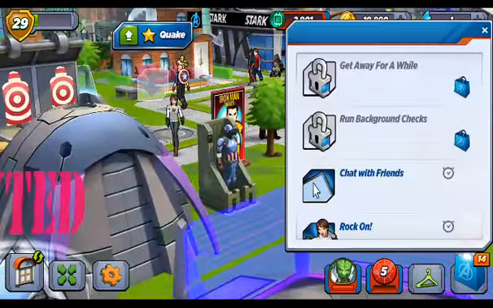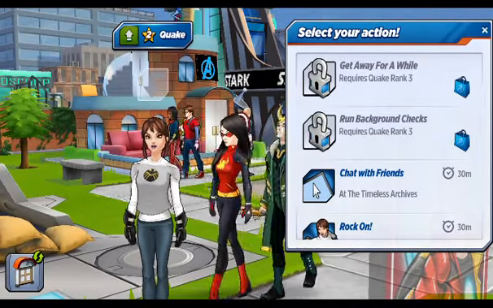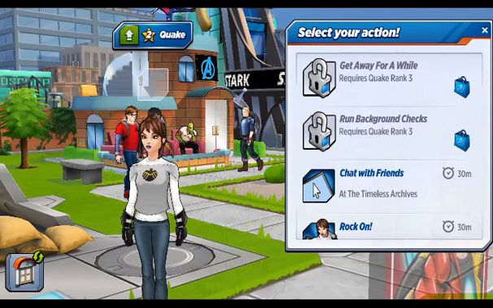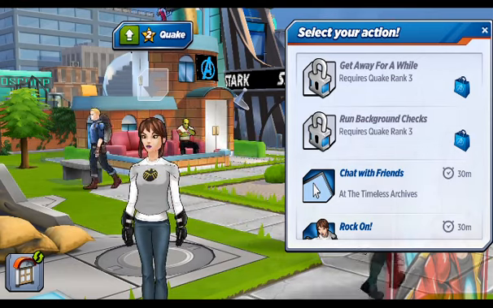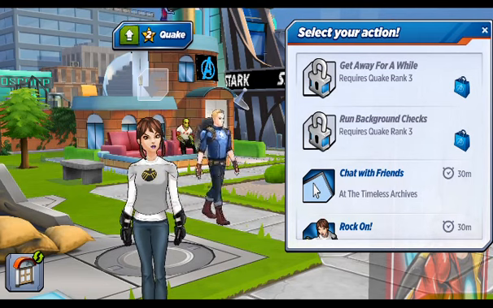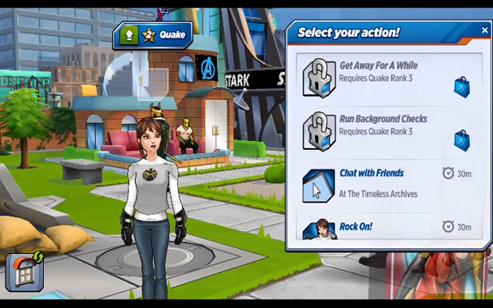Who else have we got? Here we have Quake. For those of you who are fans of the Agents of S.H.I.E.L.D. program, you'll be familiar with this character. She's looking very casual for a S.H.I.E.L.D. agent at the moment. I've only recently just got her, so she's only on level 2. She does look a little bit confused. I think she's wondering why she put purple lipstick on this morning. It is a strange choice.